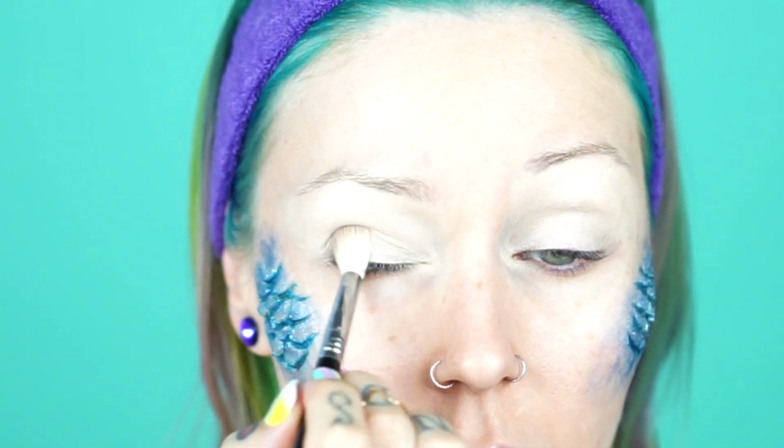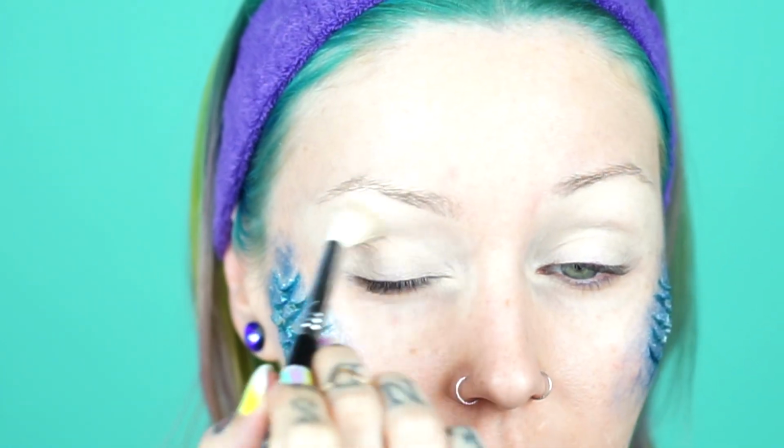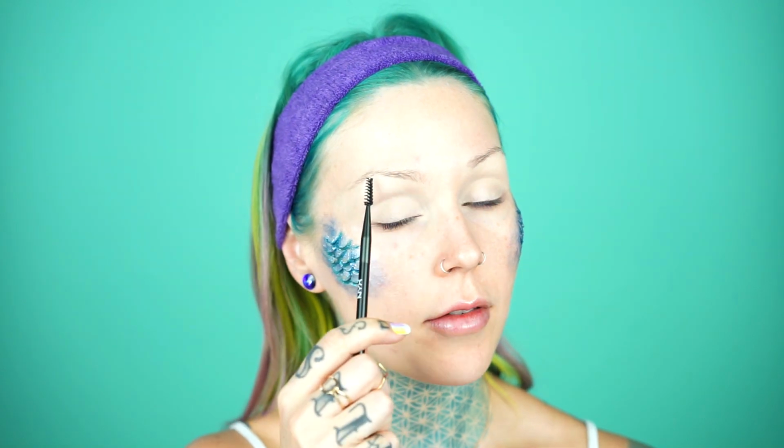I'm gonna take NYX's eyeshadow in Lace, and I'm going to apply this all over my eyelid and my eye just to set the eyeshadow base. Next, I'm gonna do my eyebrows. I'm gonna do these first so I can carve them out without disturbing my awesome mermaid makeup below. And I'm gonna be using these two. This is Electric Shock and Turned Up by NYX. And we're gonna create an ombre fade.